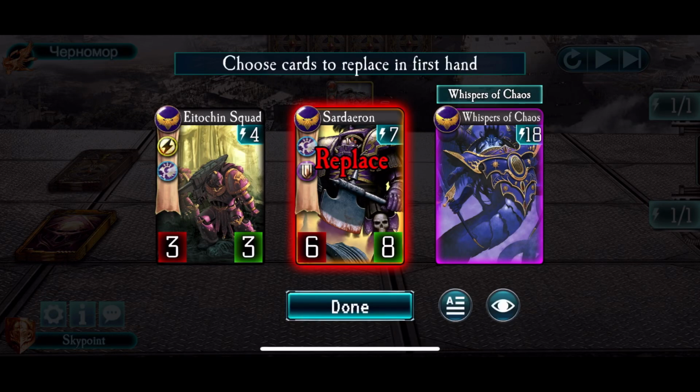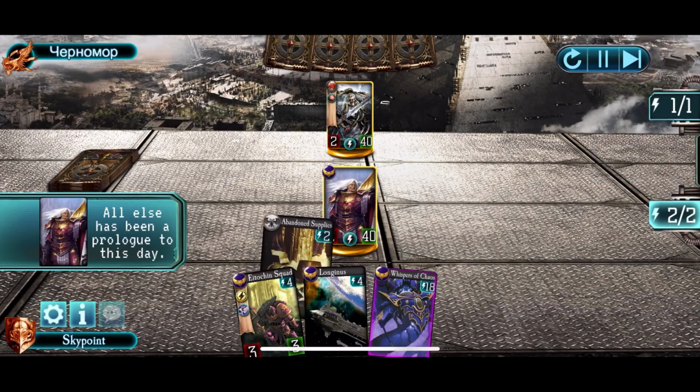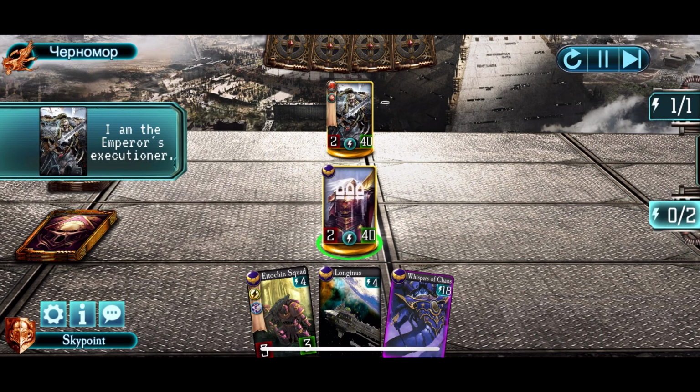So I like Idachin squad. It'll be very important against Leman Russ, but I'll put away Sardaron for now and hope for a cheaper card. Longinus, that'll do. Leman Russ tends to have a lot of units with Ward, but let's take a look.